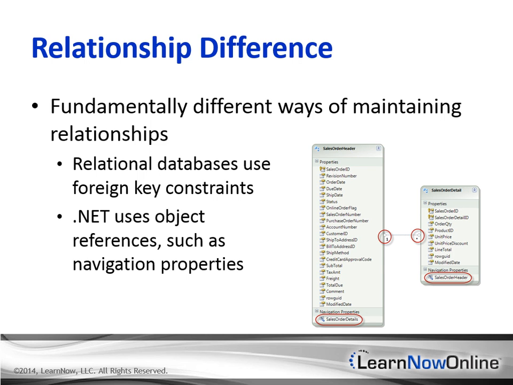Now, the cardinality of the relationship that I show here in the figure as the 1 on the left side that I have circled and the asterisk at the other side. So that's the cardinality at each end of the relationship, and it links the two entities together. The 1 means that there is one order header for each order detail. And the asterisk means that there are an unlimited number of order details for each order. And that's implemented as a collection property within these .NET objects. What that means in effect is that you can have a sales order header that has 0, 1, or more order details.